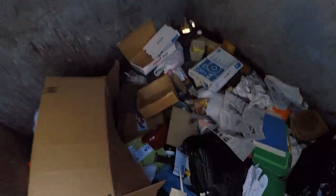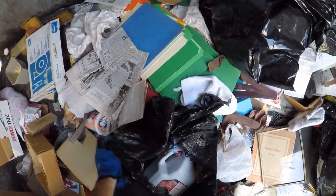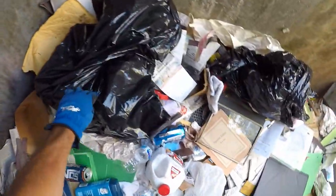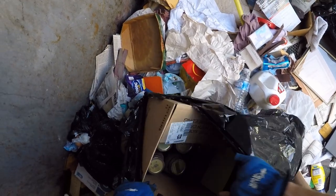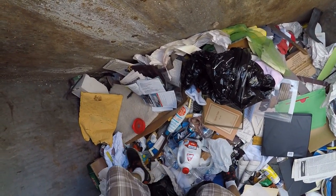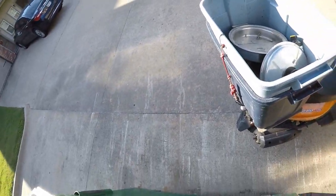Interesting dumpster, so there's a chance it could be something good hiding in here that I normally wouldn't look for, but see, that's just nasty garbage. It's like I thought it would be. There's a bunch of mason jars, so they're full of vomit though. Alright, so just trusted my gut, I suppose, and just not even got in there and left.